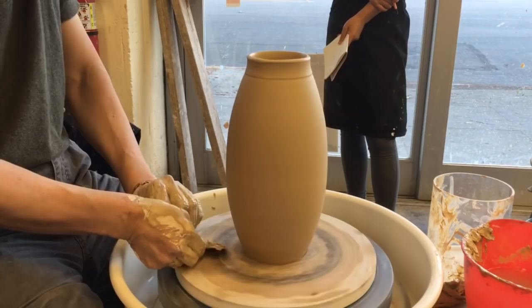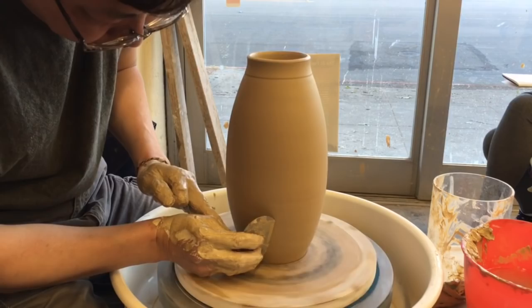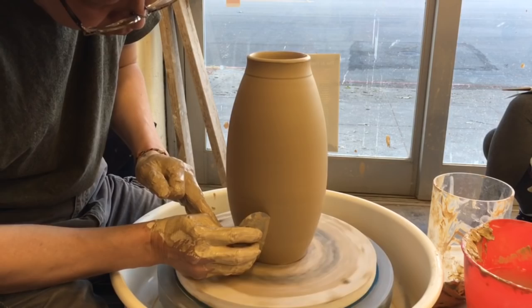So to get the shape first, and actually if you have a torch, you can torch a little bit so that the surface is not so wet, or use a hair dryer to dry it a little bit so that your clay doesn't stick.